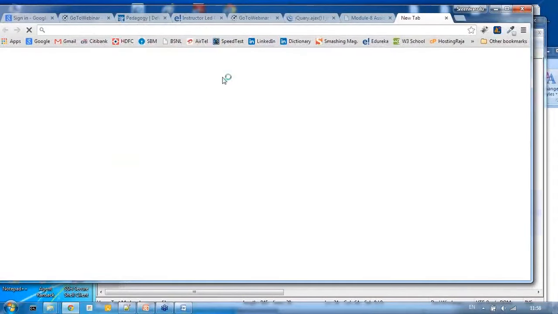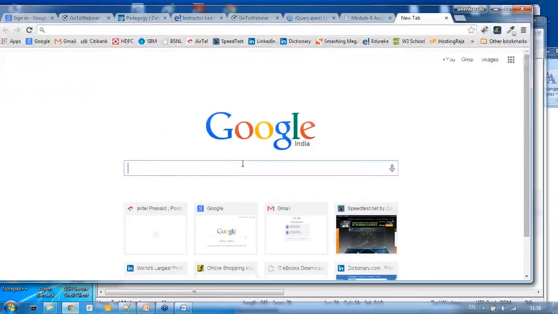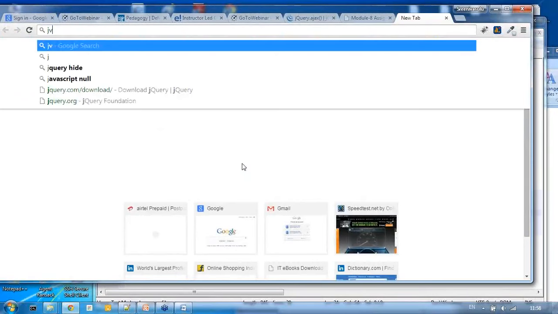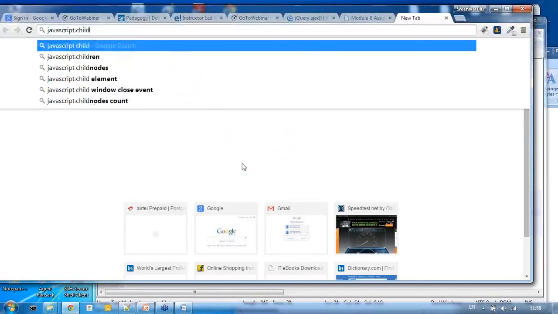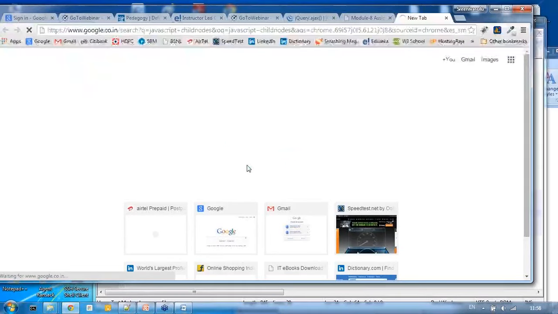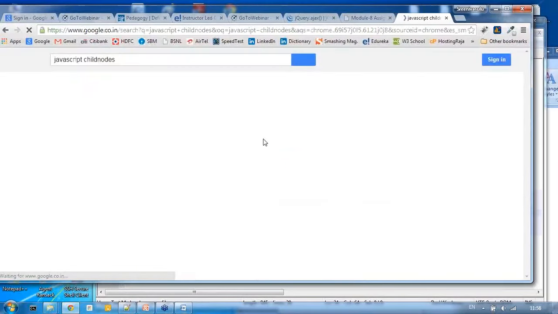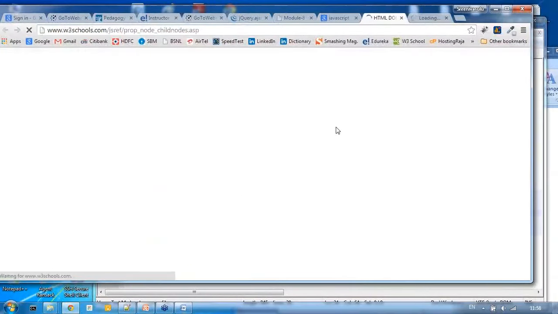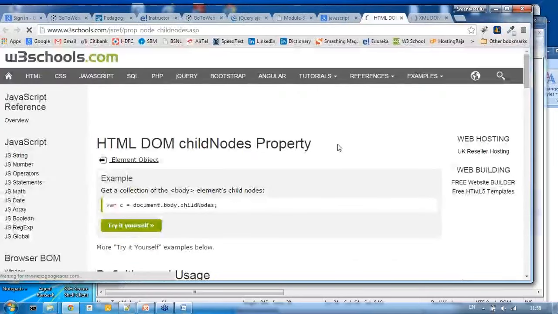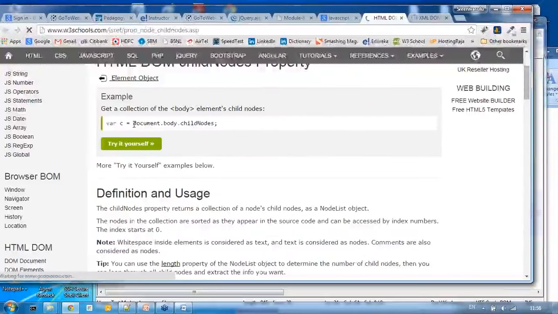Sorry. Child nodes. So I should use that childNodes property. So yeah, you get all the child nodes like this.